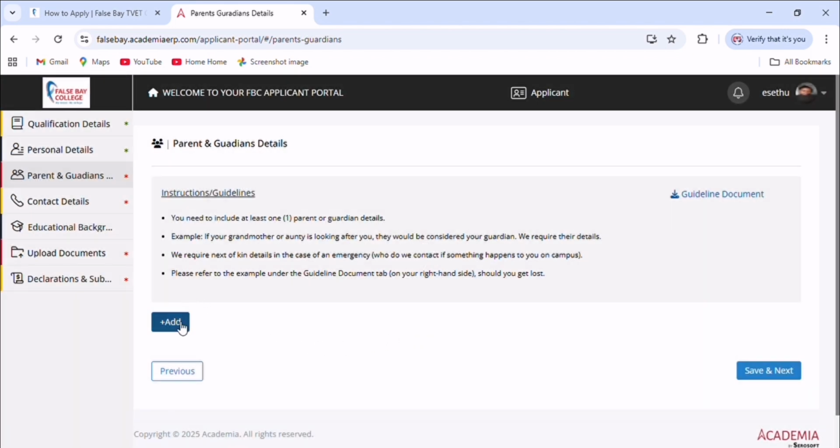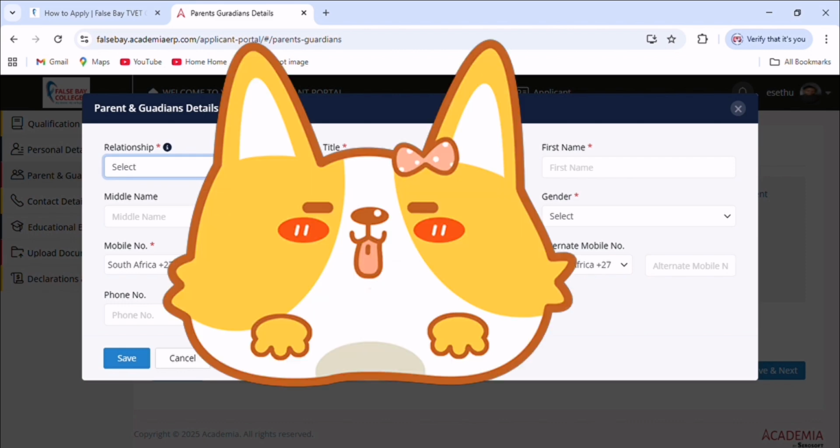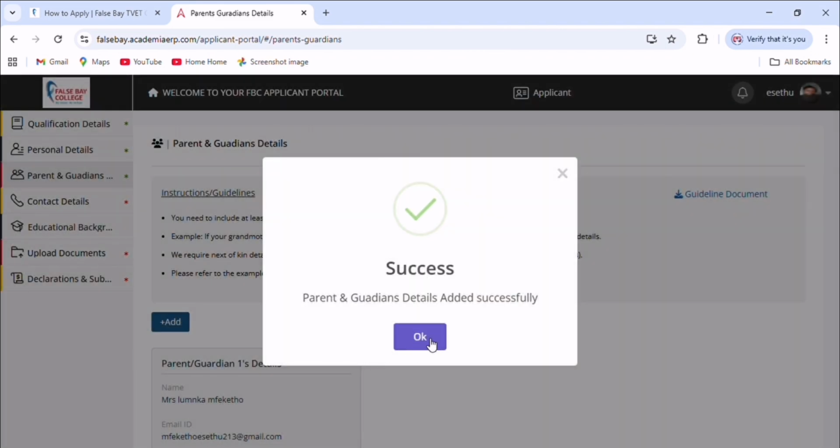And then on this part, guys, you see now is step number 3. Step number 3 is where you're gonna be putting your parent and guardian information. So also here, guys, I'm gonna be putting a sticker. And then once you're also done, you're gonna click on save. Once you're done filling everything, as I said, guys, where there's a register is compulsory, so make sure that where there's a register you fill. Then after that you click save. Then here you see, guys, it's saved.